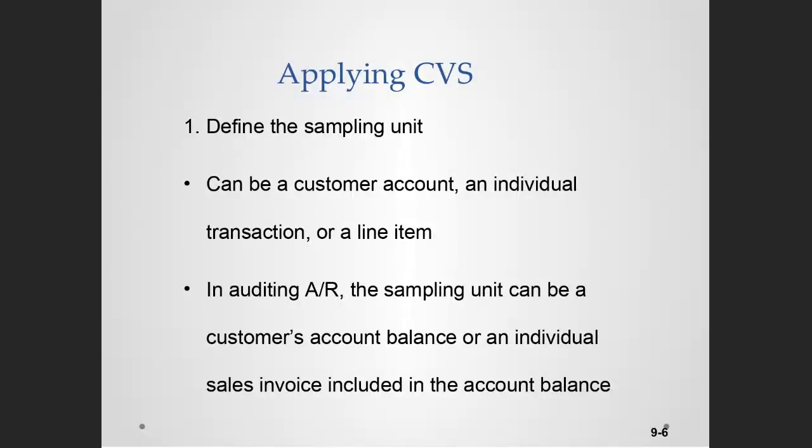So here it could be a sales invoice included in the account balance. So these are examples of the sampling unit, just like the balance on the balance sheet of the customer, Sharat. The sales invoice could be one unit of sample that you could check. So just like we are verifying the balance of an account, we could verify the balance of that sales invoice. Is that clear, Sharat? Don't worry about the amount. Whatever the amount is in the sales invoice, this was 1615. It could be any amount, but the sampling unit example is if you have a sales invoice like the one you were looking at, you could select that as a sampling unit. Does that make sense? That is correct. That is an option. Okay?